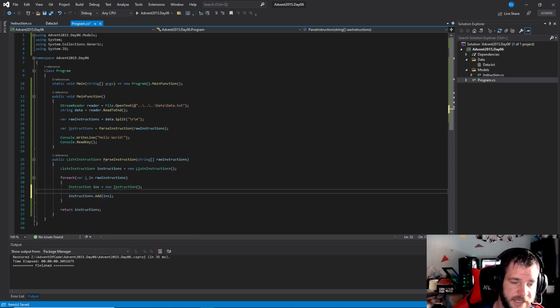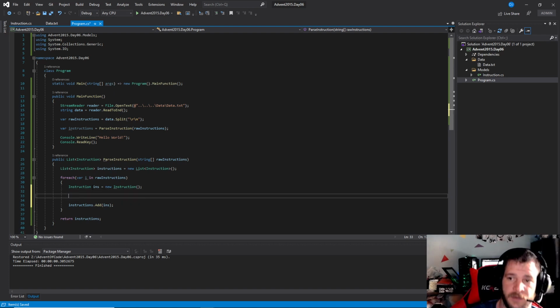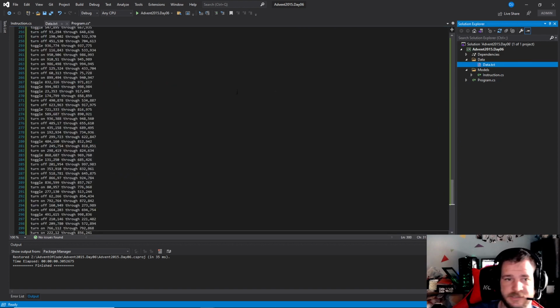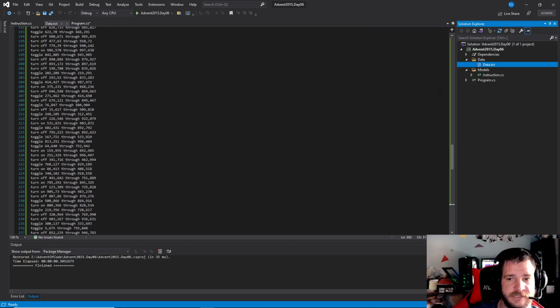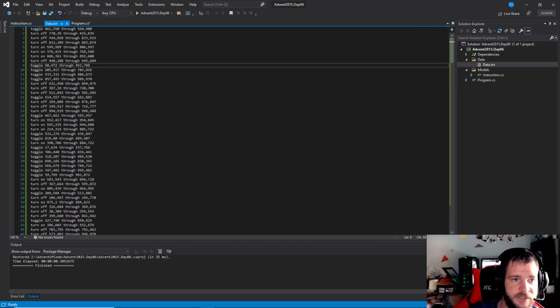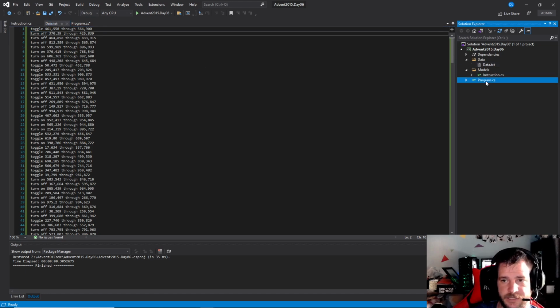That'll add that object to the list of instructions. Now our raw data has different phrases, and the split is not going to be super easy to do yet, because you've got one word or two words, so you can't just split on spaces and take the first object.